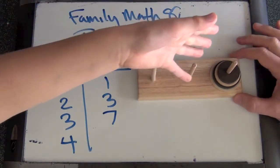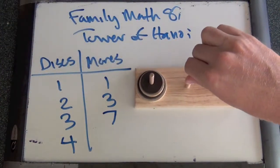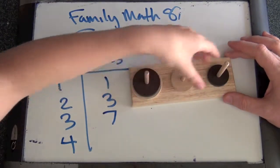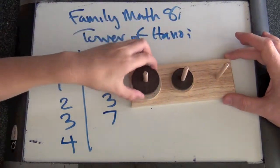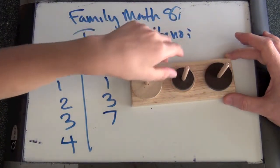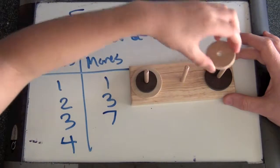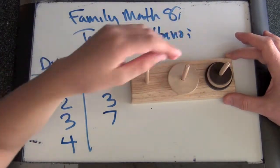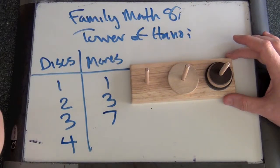Do you want to try, or do you want me to try? I think I can do it. Okay, go ahead. Let's see. So if we do 1, 2, 3, 4. We're gonna have to move this over here. Yeah. 5, 6, 7, 8. Good job.